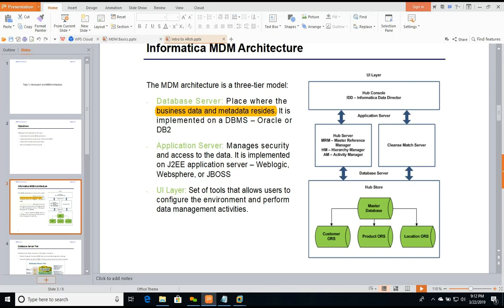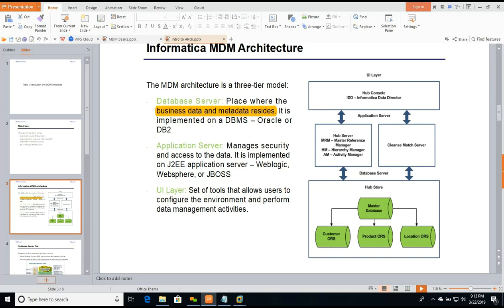Sybase we cannot use. That is for storing the data, but you can get the data from Sybase. You should not confuse that. We can get the data from an external environment, a Sybase environment, but storing is in the MDM Hub. MDM Hub means the server. Within the server, we can have only Oracle or DB2. Now, from the previous version onwards, we can have one more database, called MS SQL Server. That is possible now. Okay.